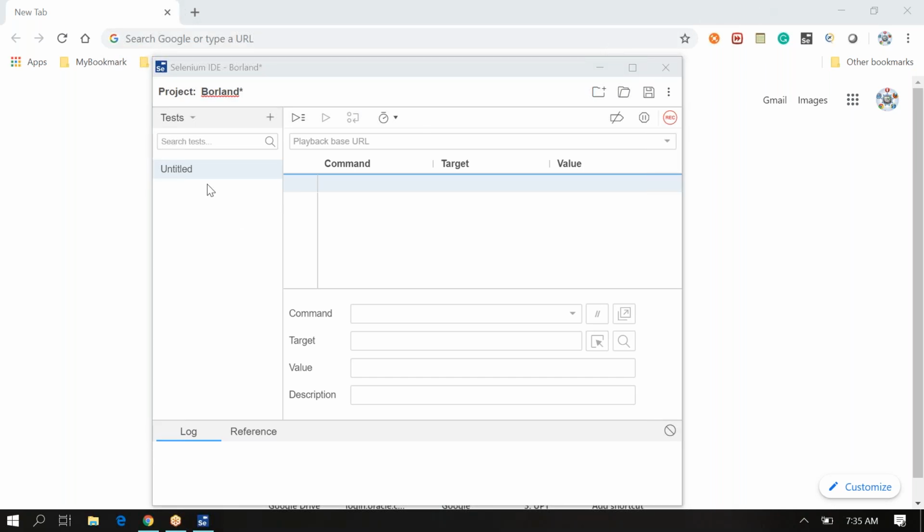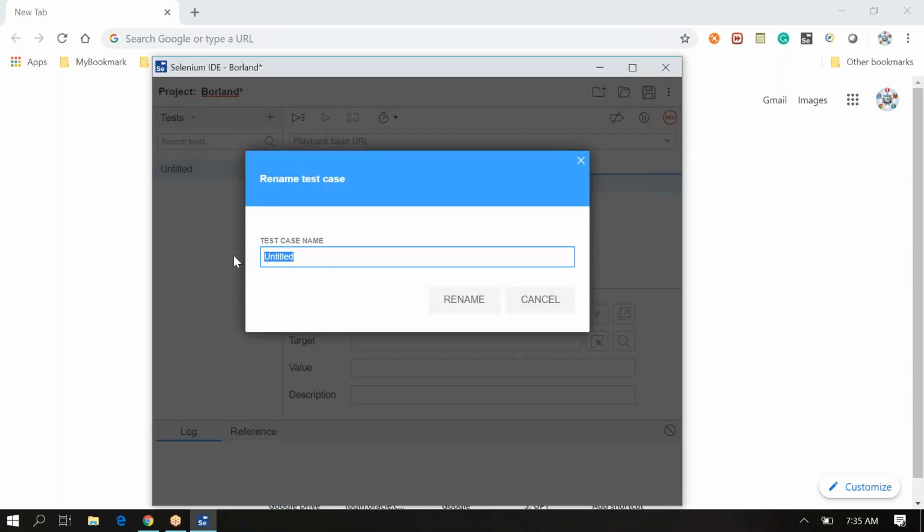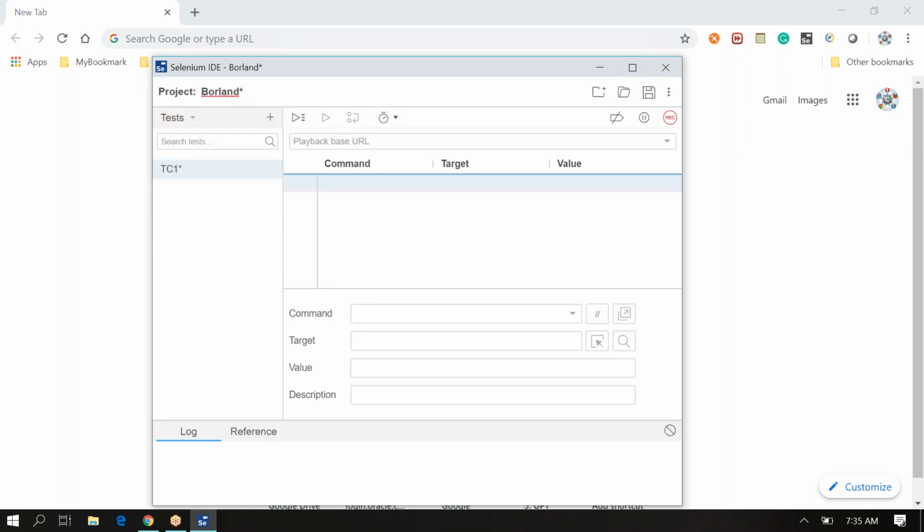next is here you can see this is test. So this is called test suite pane. Here you can see all your test cases. Okay. Here you can create one by one test cases. It's showing untitled. Once you try to save it, it will ask you to give the name. That time you have to give a proper name. Okay. Or you can directly rename it also. Rename. So instead of untitled, you can give test case one. Okay. So see, this is the name.